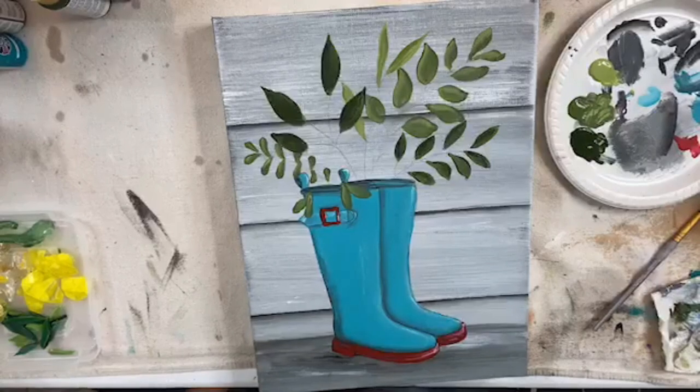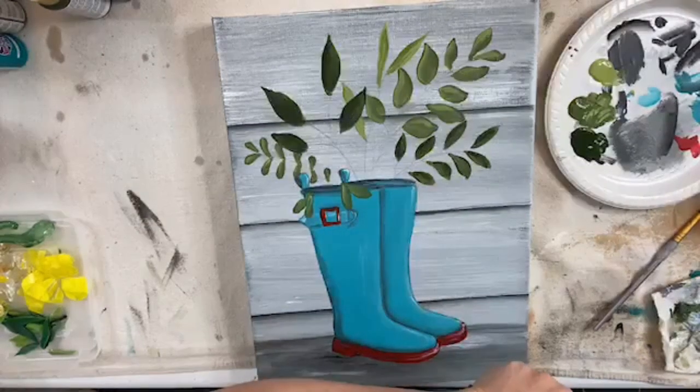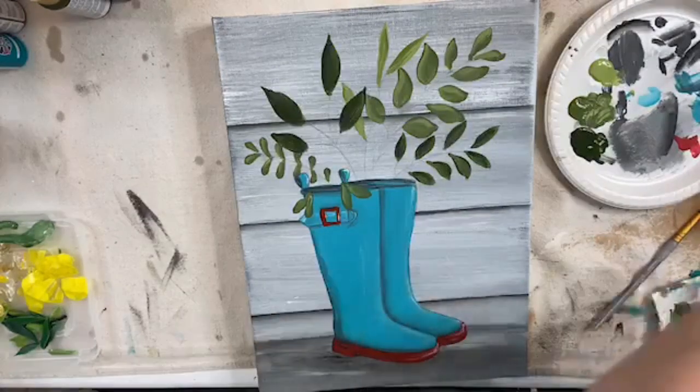Let me see if I can find a liner brush to do this. My liner brush is downstairs in the sink. Let me see if I can find another one, one that isn't crappy. Oh, this will do. Here's one.